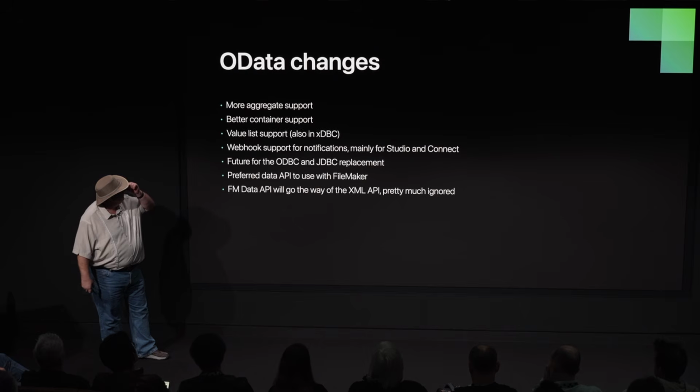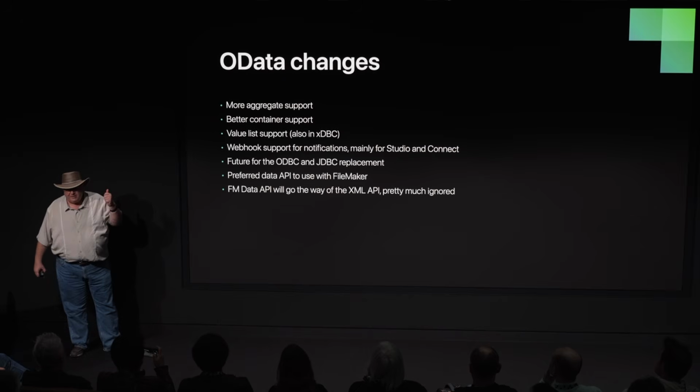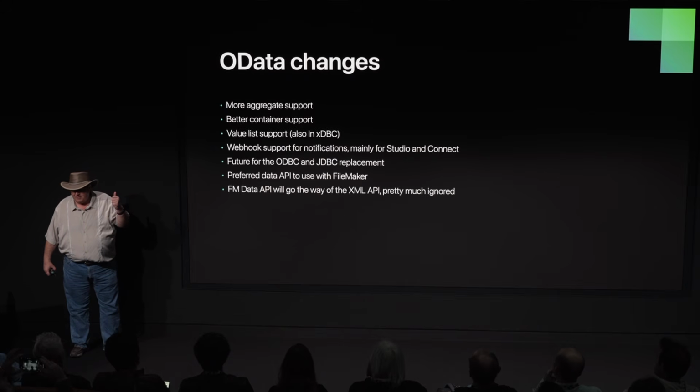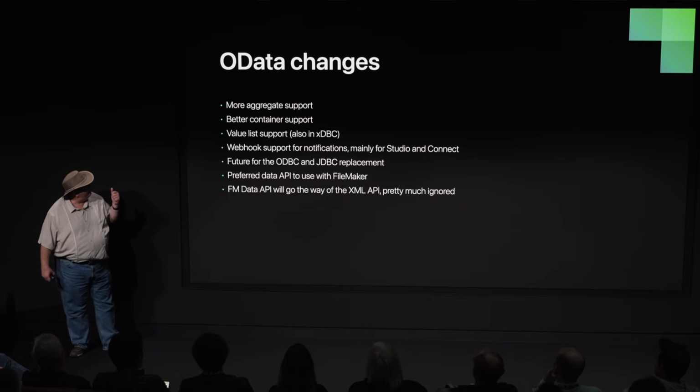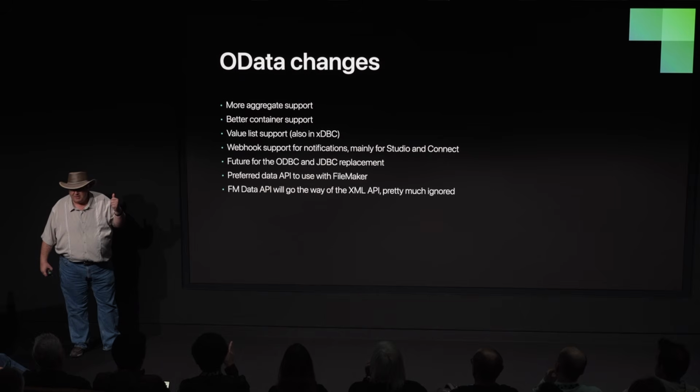And the last big thing, we've been making a lot of OData changes. I don't think this has anything to do with AI. This has more to do with Claris Connect and Claris Studio. So when they were talking earlier today, showing you how they're fetching data in and out of FileMaker, they're using OData now. And OData is basically the new API that we prefer you to use when talking to FileMaker.